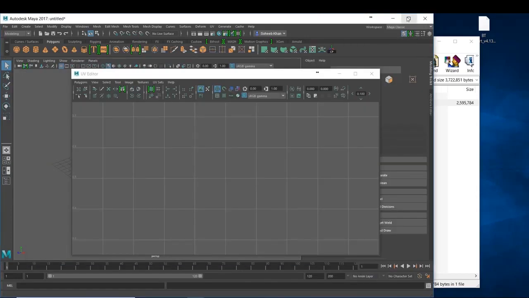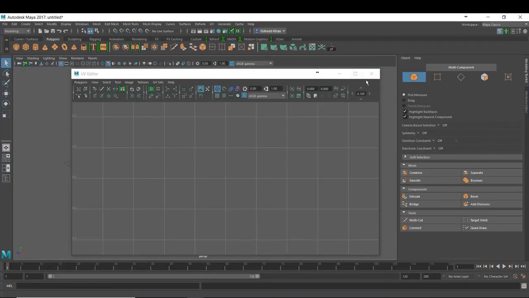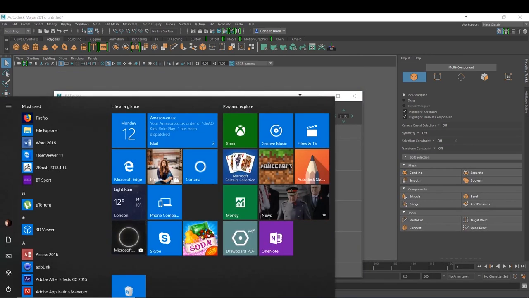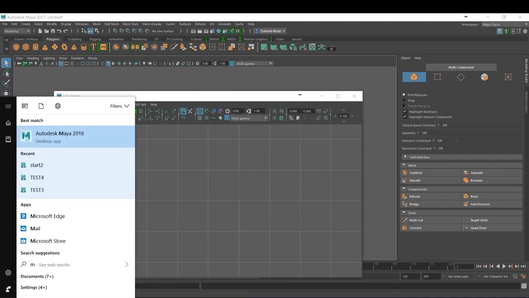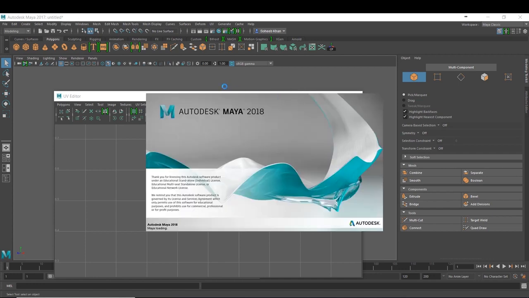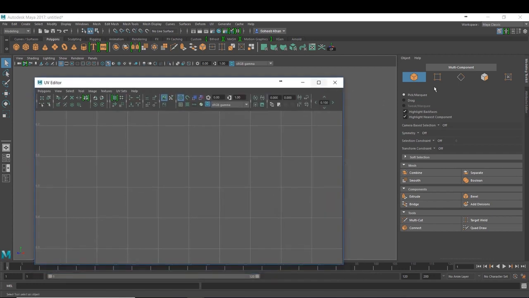Hello, I'm just going to talk about an update that's taken place between Maya 2017 and Maya 2018. I have launched Maya 2017 to show you the differences, and I'm going to be showing you Maya 2018. Now, in the unwrapping tutorials, I am using Maya 2017. But this doesn't mean that the tools that I'm referring to no longer exist. They've just been packaged a bit differently, and I'm going to show you where you can access them.